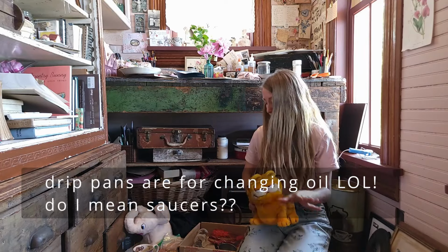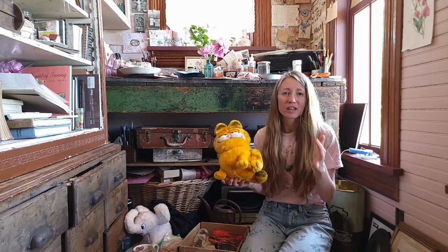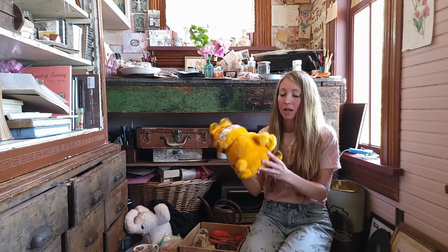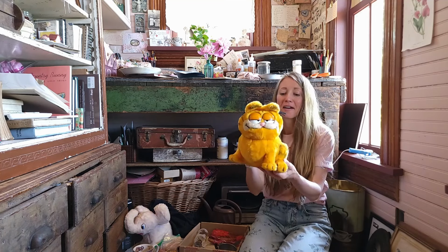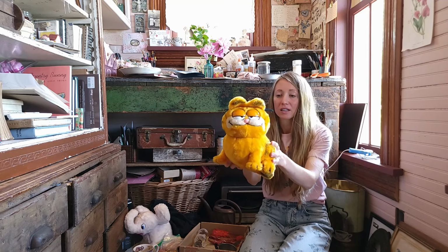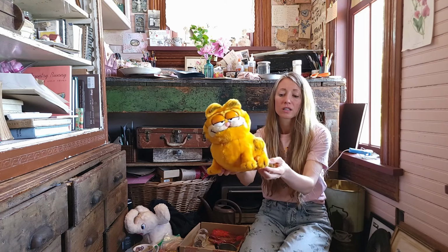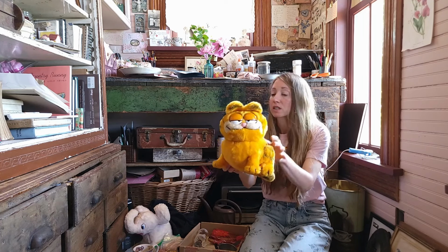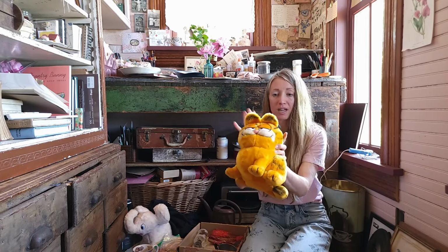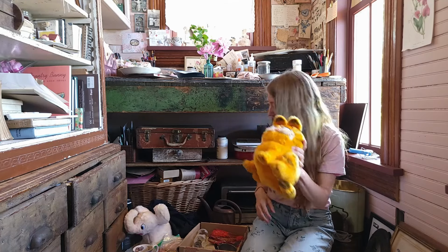And then that was all from one sale, and then this is all I got from stopping at several others, because you know how you find one and it's just your stuff, and then the others are like, well, this really isn't my kind of stuff. But someone had a huge collection of the vintage Garfield stuffies, and Grandma had a stuffy just like this of Garfield. She had an Odie too, and I'm not sure which of the kids or grandkids claimed that, but it wasn't me. I didn't end up with the Garfield, so I will either keep this or it may go to my mom, assuming, I'm pretty sure she didn't get the Garfield, so I may pass that along to her.